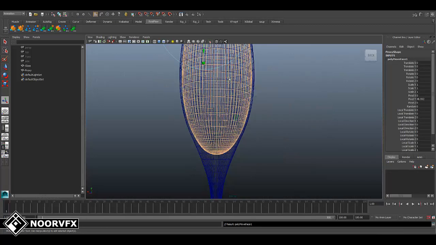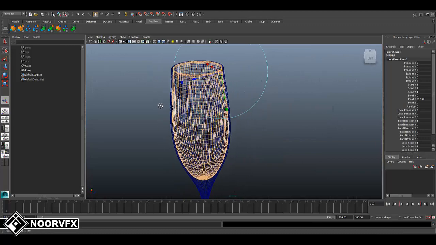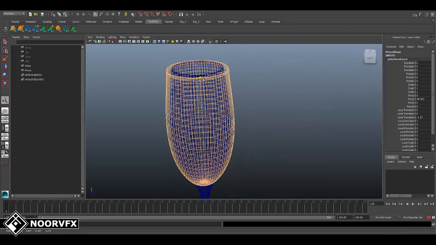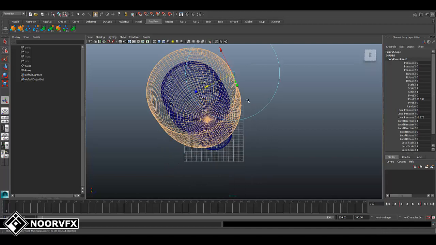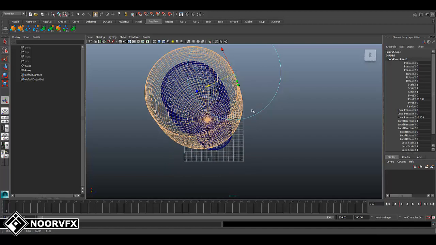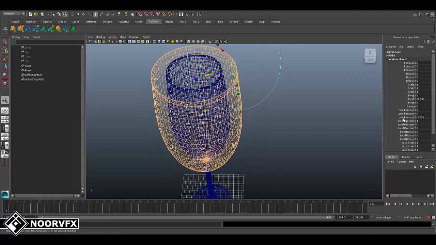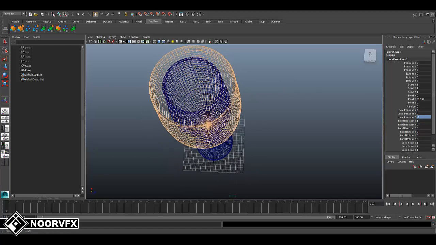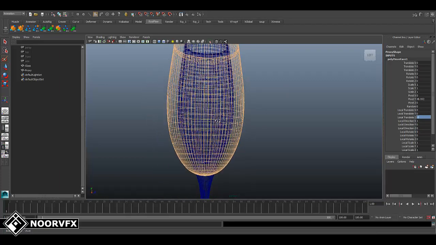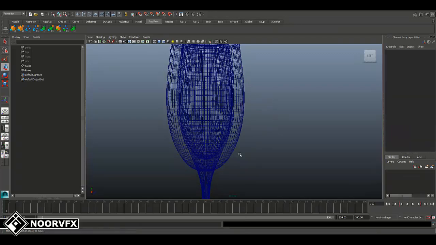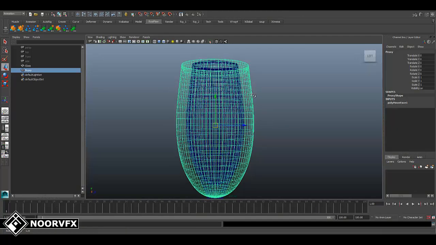I'll go to perspective view and just move the handle like so and change the direction of our handle, and I'll change the number to -3 like so. All right. We'll get back to object mode.